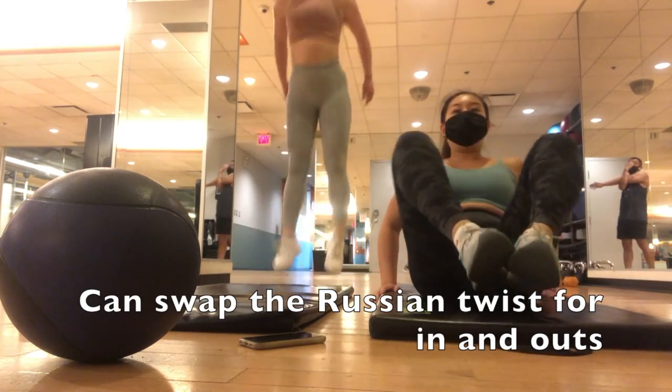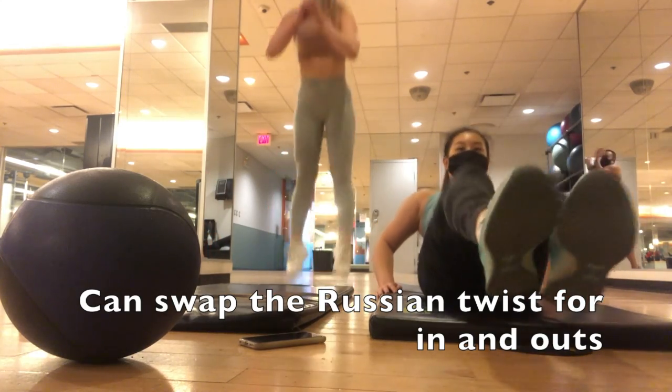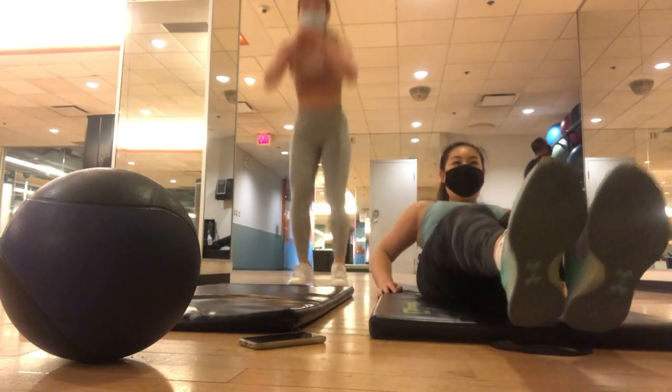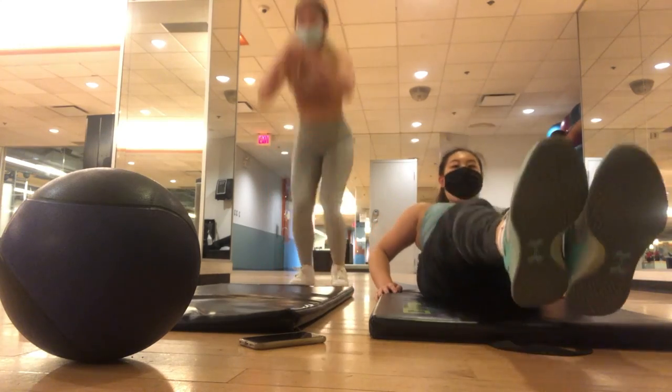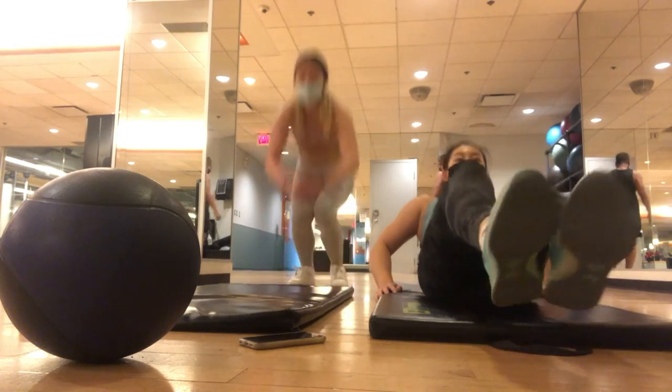So an alternative to the Russian twist is just in and outs. This is something great if you don't have access to a weight. Also, Maddie-the-baddie is doing a different form of the burpee. She isn't going on the floor, she's simply kicking her legs out. As you can see, she's getting through it much faster than I was. So that's another great thing to try.